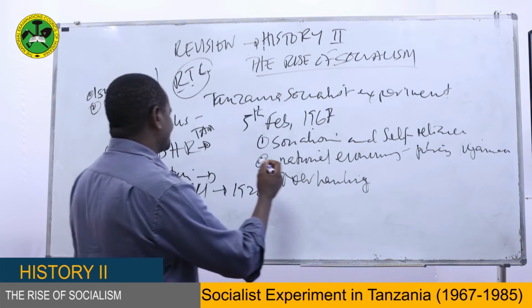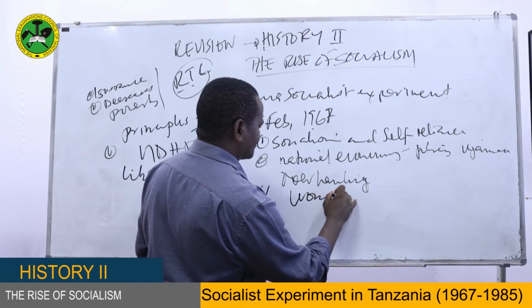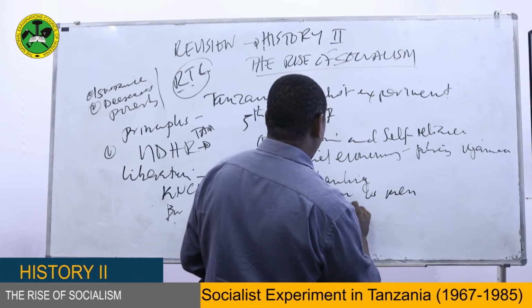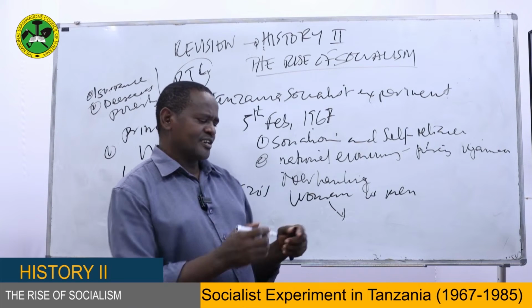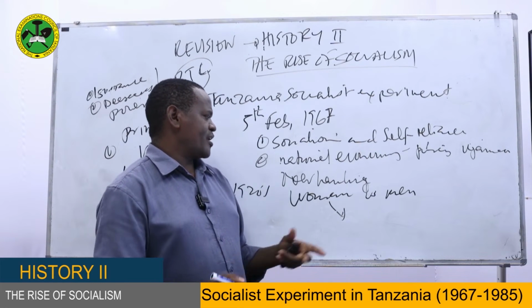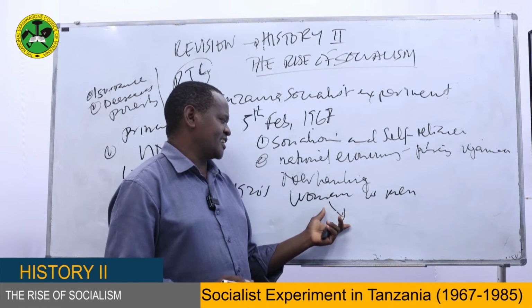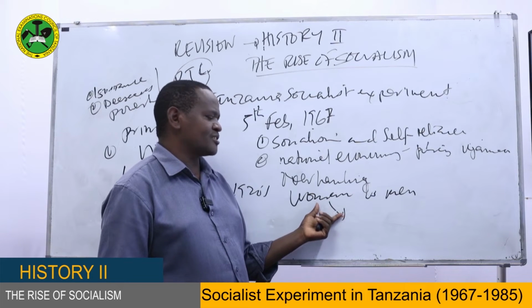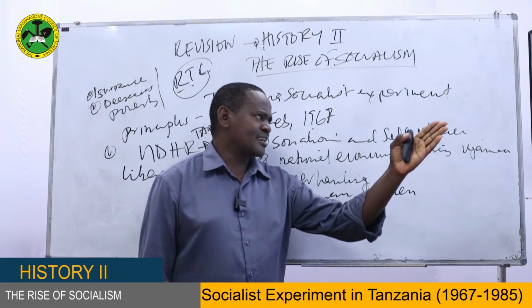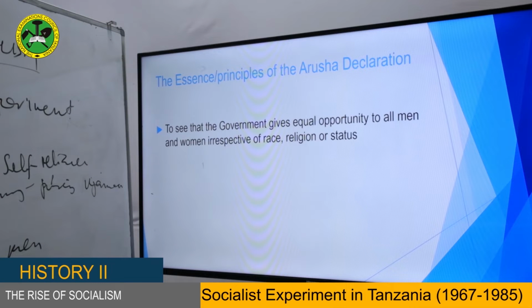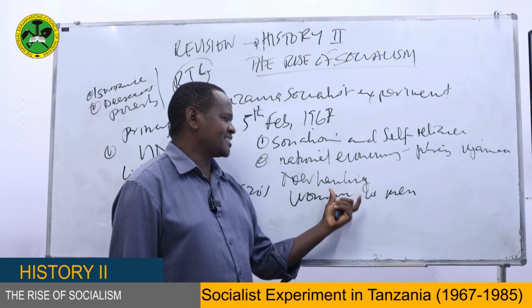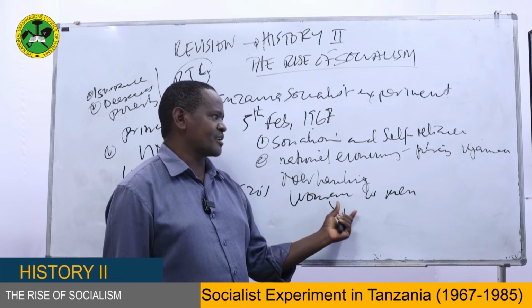My dear students, as you can see, women in Tanzania, and not only in Tanzania, we can say in Africa, women versus men. Women, of course, were historically disadvantaged because during colonial time, women were not preferred in terms of education. They were not preferred in terms of employment. So most of the women were left behind during colonial time. So one of the things the Arusha Declaration intended to do was to empower women, at least to bring them to be as equal as men. So that is another very important thing to be done by the Arusha Declaration.